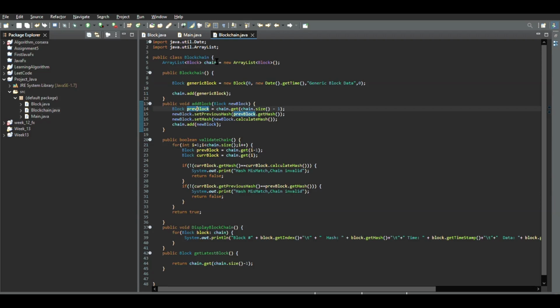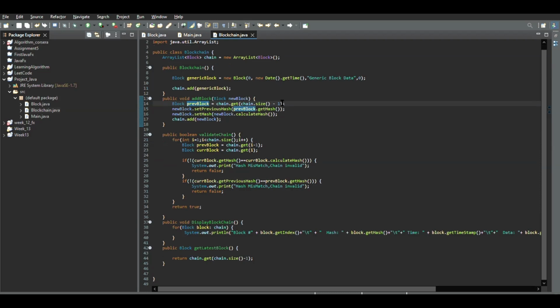It will go to the chain and look for the last element of that array list, and say that's the previous block, because we are appending a new one. Then the new block sets its previous hash to the hash of the previous block. So we set the previous hash, then the hash with the calculate method, and then we add it. Simple, there's nothing much.